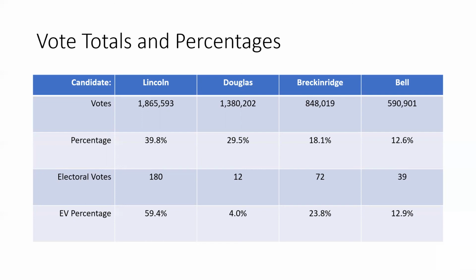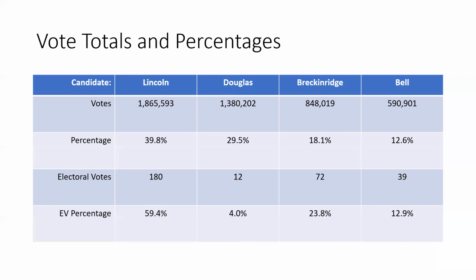We had candidates with clear-cut different positions. A vote for Lincoln was a vote for the Republican Party, not necessarily a vote for abolition. Lincoln insisted he wouldn't be able to abolish slavery as president, but certainly a vote against slavery. A vote for Breckinridge was clearly a pro-slavery vote. It was a vote to continue at least the status quo in slavery, and to essentially express support for such a position.